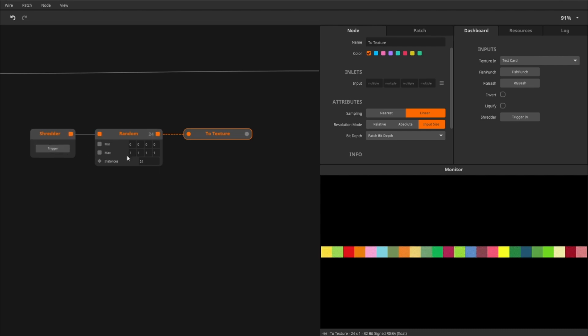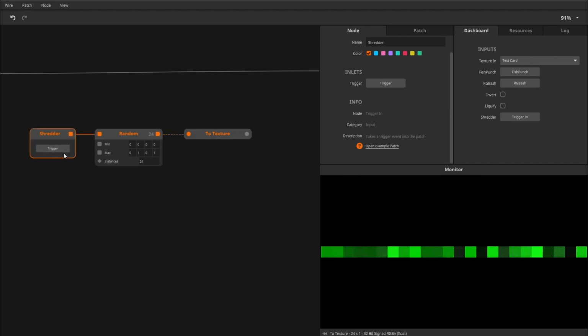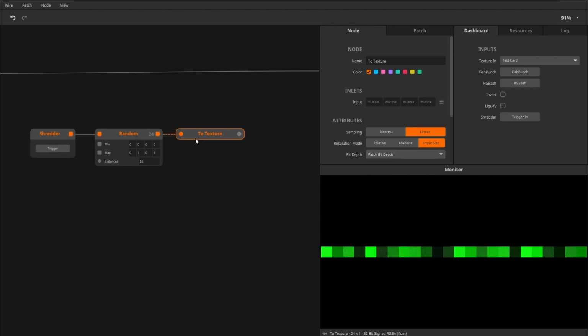Now, before you continue, we have to understand how the UV offset node works a little bit. The UV offset will offset the image based on the texture color. So green pixels will offset the image vertically, and red pixels will offset the image horizontally. And because I want to do this little shredder effect, I only actually want green colors. So I'll set the blue and the red channel to 0. And now we should have a range of green, like 50 shades of green. Sounds like a great nature documentary.